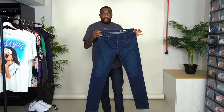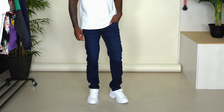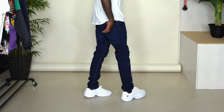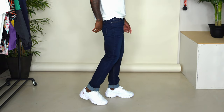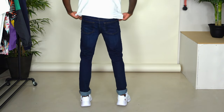Then we have the dark denim, also by George — again 32 waist and 32 length. These are really similar to the first George pair, just a dark wash with no distressing. Dark wash denim is one of the most versatile washes you can have. The George jeans are a little more slim but roomier through the leg compared to the No Boundaries fit. A couple of cuffs gets the job done — really nice, really stylish, really sleek.